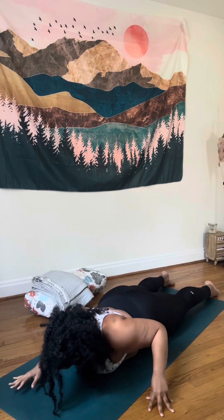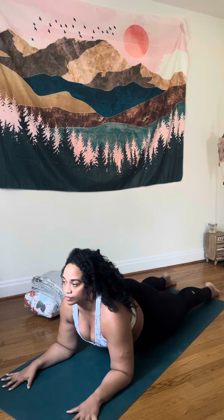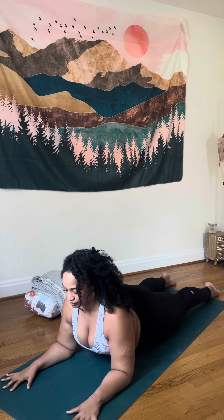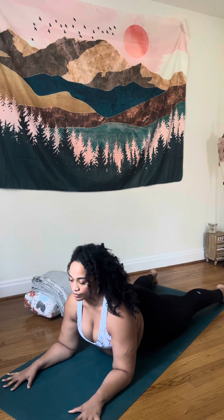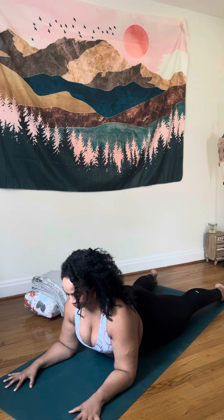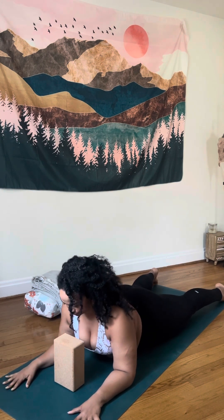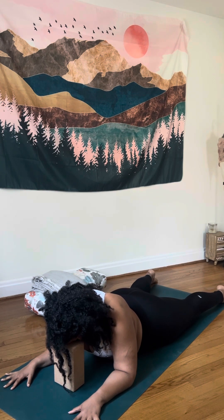When you've finished, go ahead and lower down, and then we're going to come into Sphinx pose. Your forearms come down to the ground as your chest lifts up. Your forearms are in line with your shoulders and your palms are down on the ground. You can bring a little bit more engagement by pulling your fingertips back isometrically to open up through your chest and feel your left and right shoulder blades start to melt towards each other on your back. Since this is kind of a yin flow, if you want to make this more relaxed and you have a block, you can place the block in front of you on the tall side and rest your forehead on it. You still have your Sphinx arms and your chest is still open, but with your forehead down, this gives your neck and your cervical spine a little bit of a rest, and you might find yourself really sinking into this as your chest opens up and your spine has a little bit of a bend.